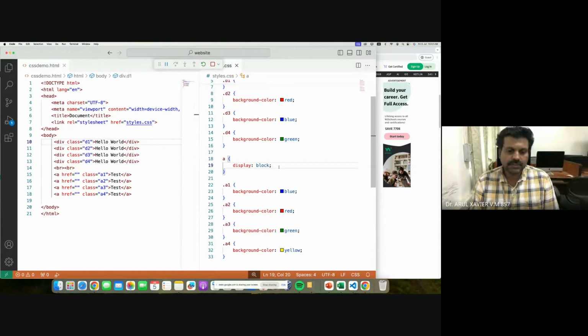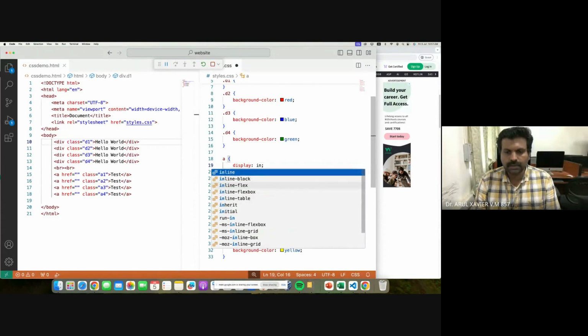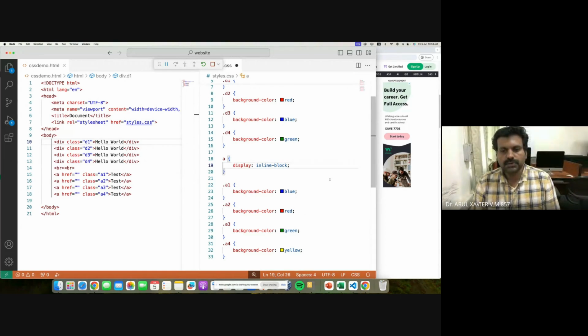So that's why there is a third type called inline-block. Suppose you want to keep the hyperlink horizontally, but you want to treat that as a block level element. So we can use inline-block. When you use inline-block, it is an inline element, but it is flexible with the block level element properties.